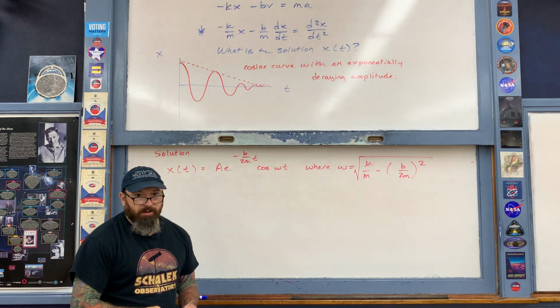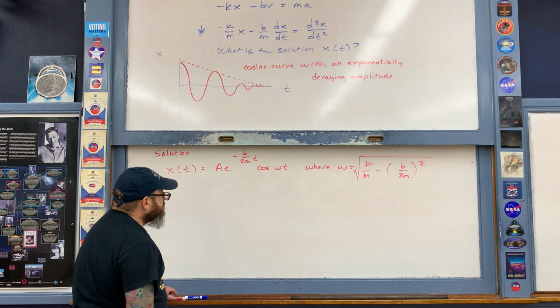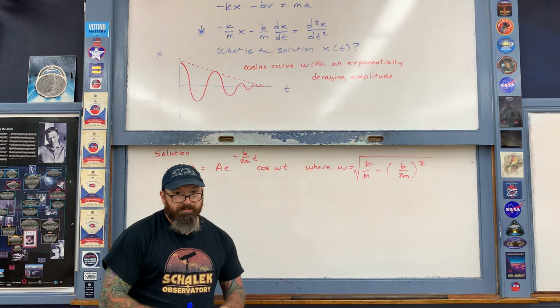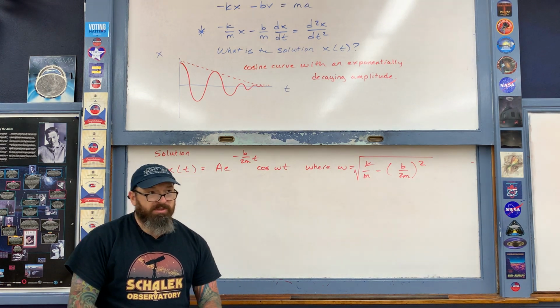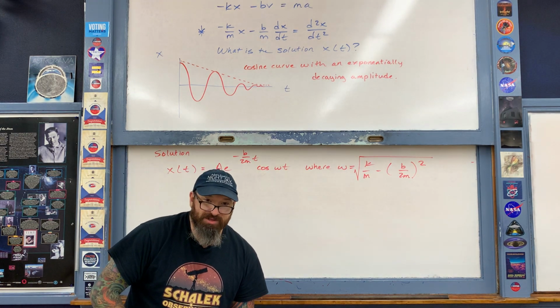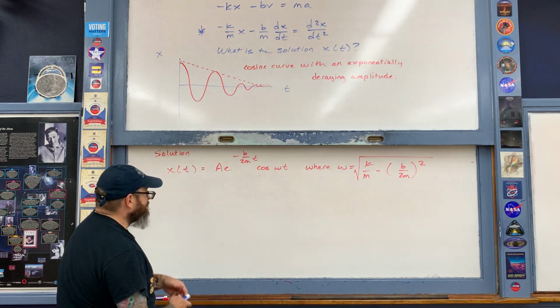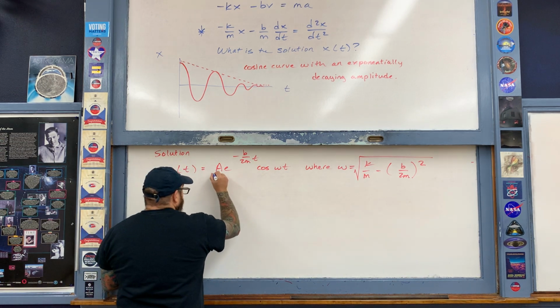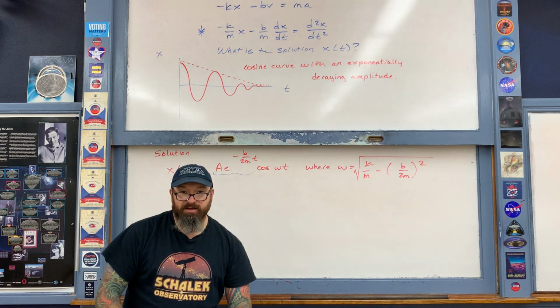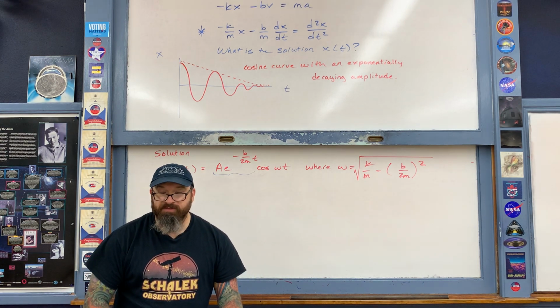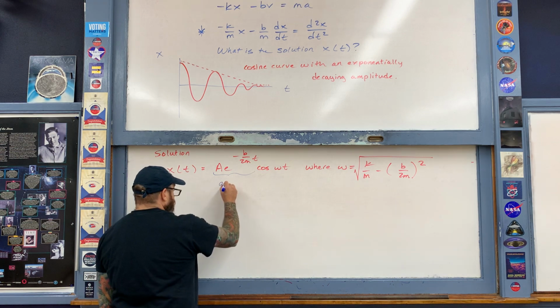This expression here. So let me lead you through a brief description of this expression. I'm not going to go through all the calculus that is necessary to show this. That would take the better part of about 45 minutes or so. But let me first of all just explain what you're seeing here with the function. This right here is describing the exponentially decaying amplitude on the graph on the top board. This is referred to as the amplitude term.